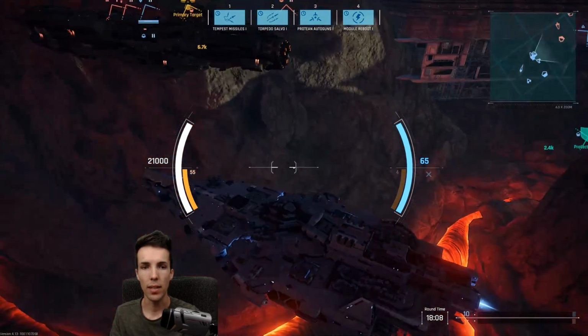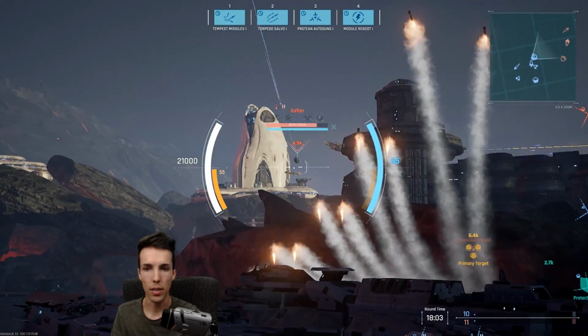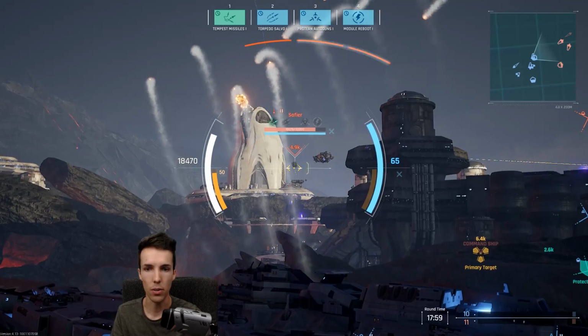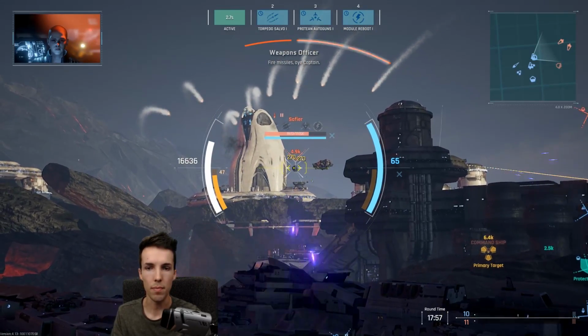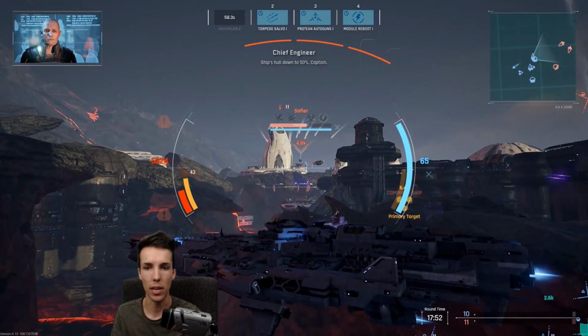If I ever feel like there's a good opportunity, I can press 1 and fire some Tempest missiles. This one is in range. I'm gonna press right click in order to be a little nearer. I'm taking some fire as well. And I'm gonna press number 1. We're now firing some Tempest missiles. We can see them. I have to actually go down.